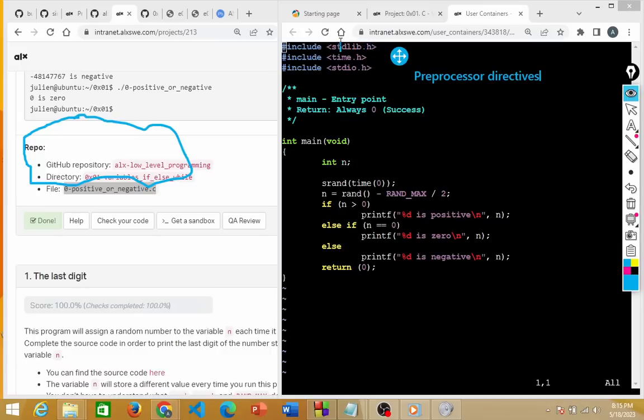I don't know if you basically understand that. And for this particular one, stdlib.h, it includes declarations for standard library functions, like I said earlier, and such functions for stdlib.h will be, let me just quickly, stdlib.h.